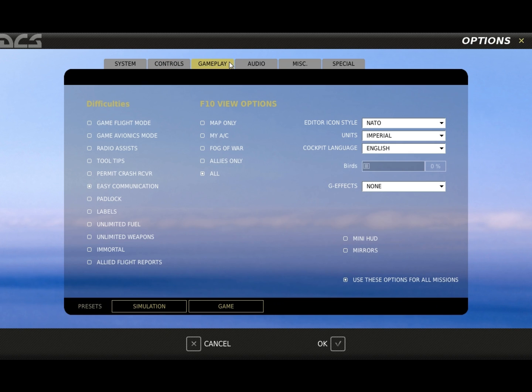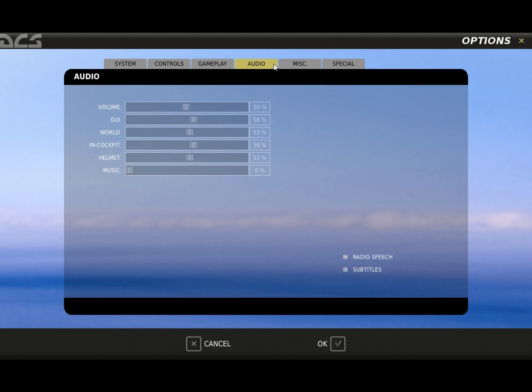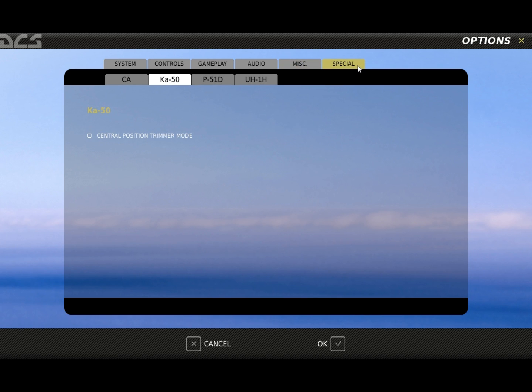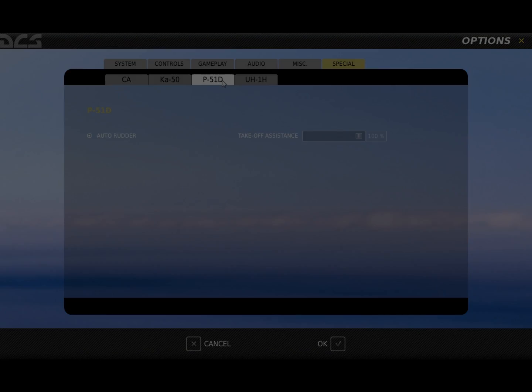The Gameplay tab allows you to adjust difficulty and how information is presented to you. The Audio tab provides sliders to adjust different sound sources. The Miscellaneous tab includes various options that don't quite fit anywhere else. And the Special tab will have separate tabs for each module you have loaded with options specific to that module.